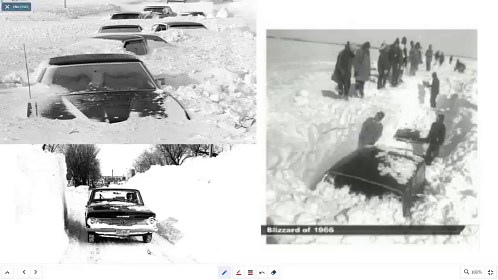There is a book written about this particular storm. I believe the name of the book is Candle in the Window, and Ramsey is the last name of the author. I can't remember the first name. I think I want to call it Doug Ramsey, but I might be mistaken on the first name, if you're interested in seeing what we went through in 1966.